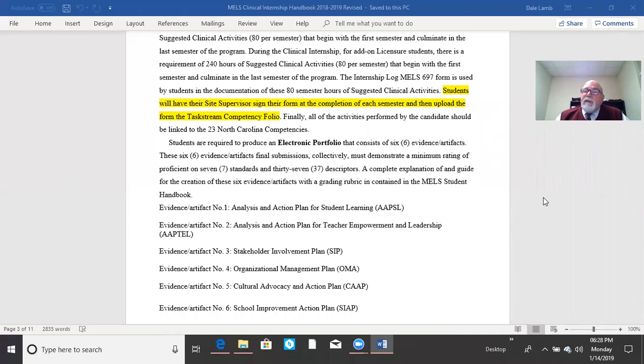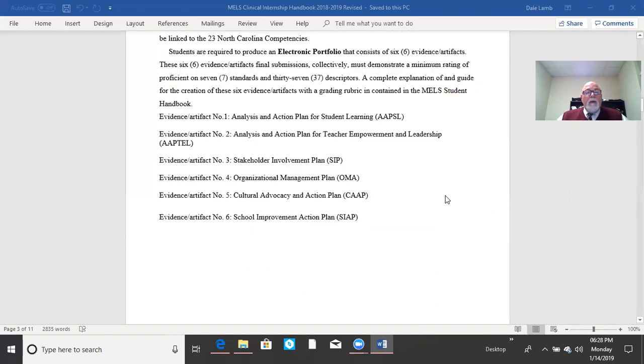Now, we'll have 2 sessions a week for 2 or 3 weeks until we get everything covered, like task stream and how to use Zoom and peer reviewing and all those kinds of things and what the evidence artifacts are. There's 6 of those that make up the bulk of your task stream portfolio. And we'll cover those later this week when we get to the coaching session. Your instructors will cover class content on Tuesday night, and then on Thursday night, we'll come back online and we'll cover the evidence artifacts.